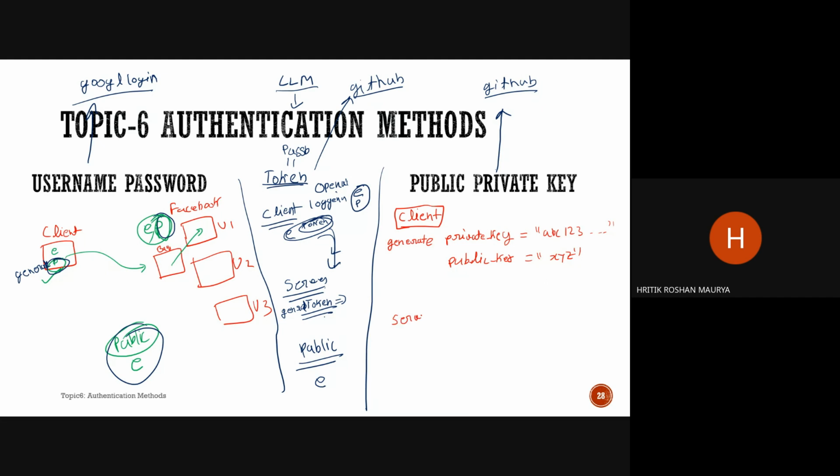Then there is a server. You log into the server first with your email and password. The client can be many. The same client can be on many computers, one computer, two computers. Here there can be only one, but here there can be many computers, meaning any client. Suppose this client is client one. This logged in person could be client 2 also, or client 1. Anyone could be logged in. This email password is no more required.